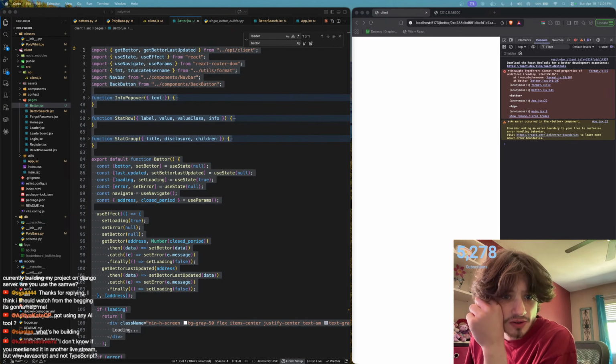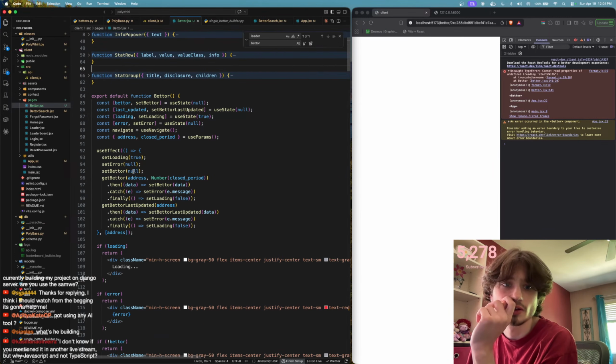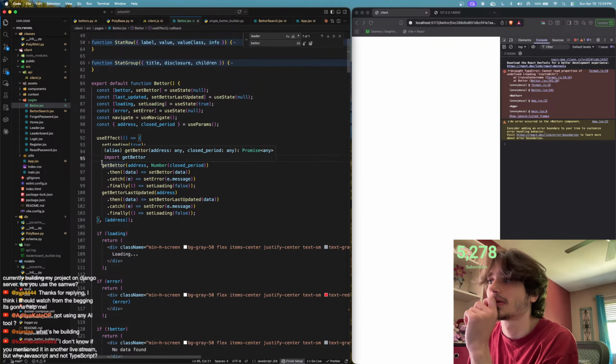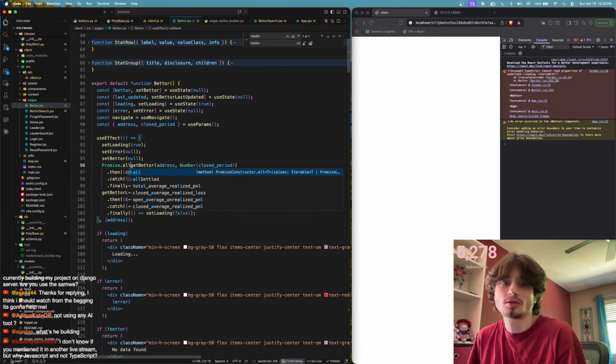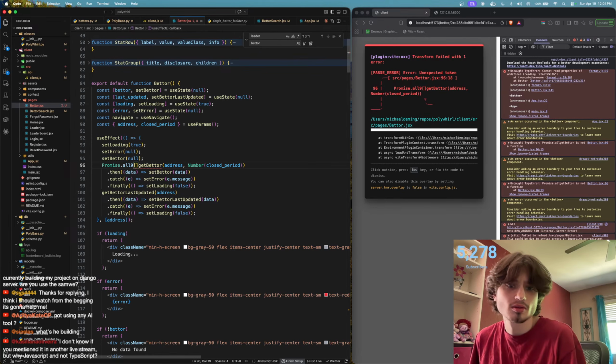Good progress. A few things. Set loading false calls in use effect using finally. Set loading false on both fetches. So you just use effect, set loading, error, null, set Bettor, null. Promise.all. Get Bettor. You should do promise.all, then a list of promises.